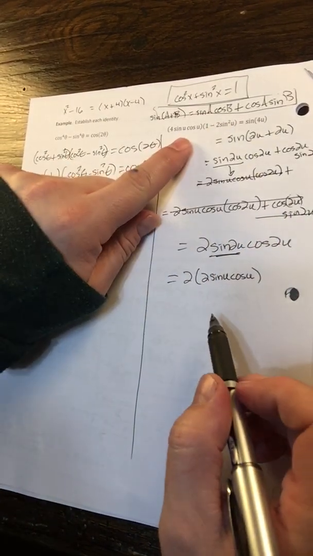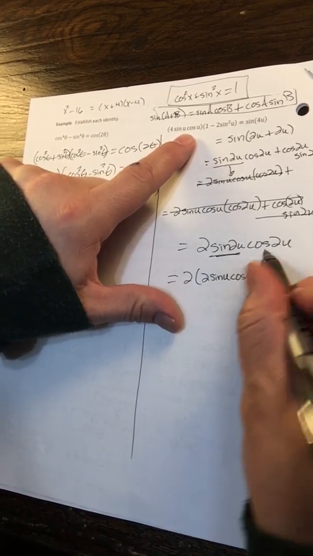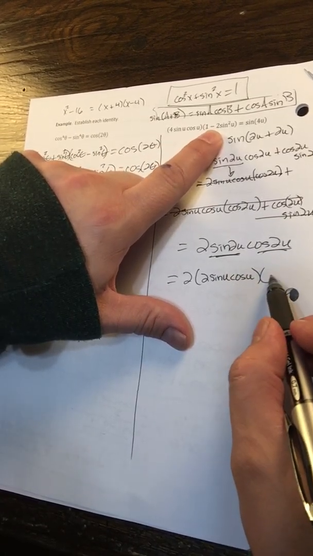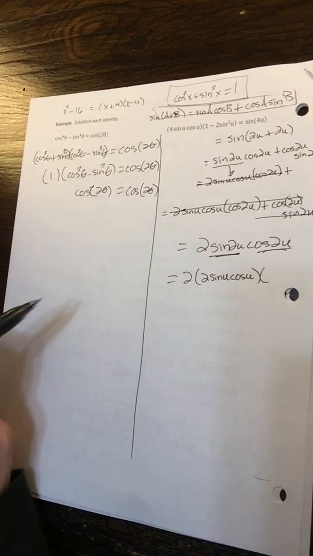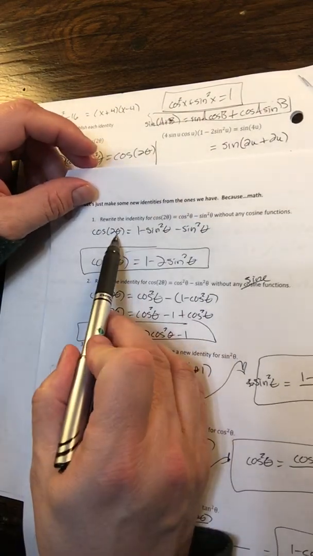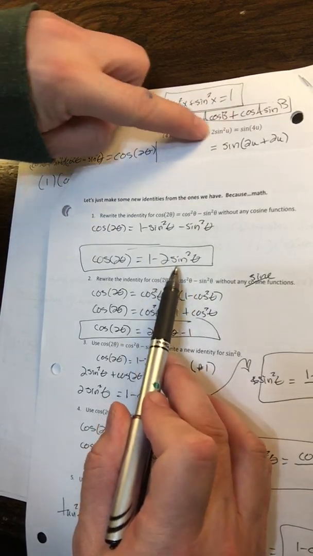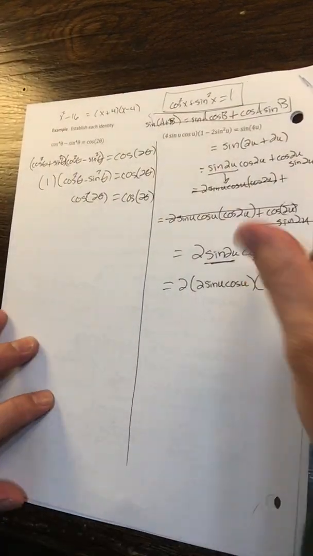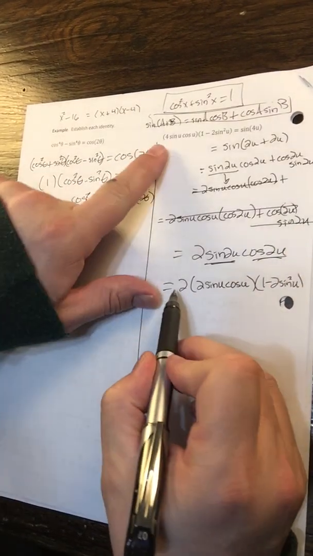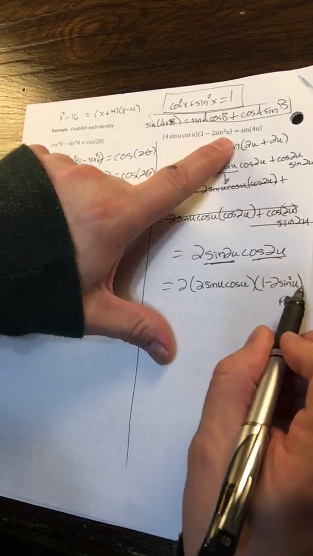Now let's look at the other side here. That 2 times that 2 is going to be 4 sine of u cosine of u. Now the next thing I have is cosine of 2u, and look what I needed to write it as. That's an actual identity we already have. Cosine of 2u, we found out earlier in the show, right here, we rewrote this. It is 1 minus 2 sine squared. So I can take this and write it 1 minus 2 sine squared u, and look what I have. 4 sine of u cosine of u times 1 minus sine squared of u.